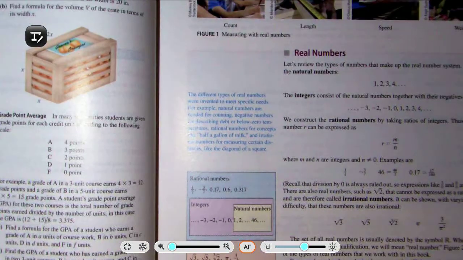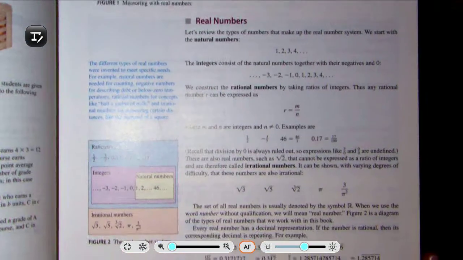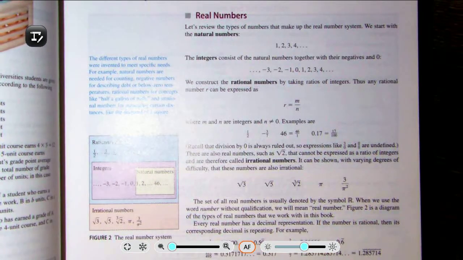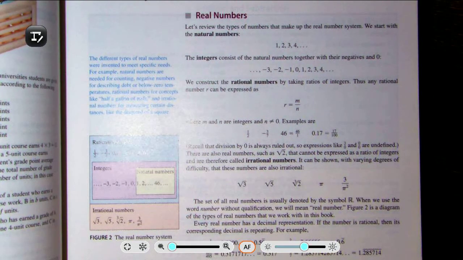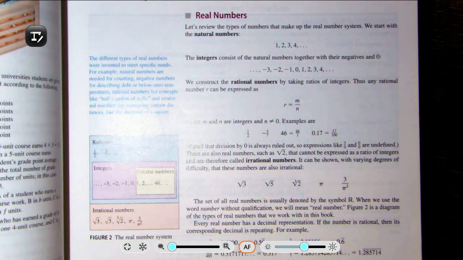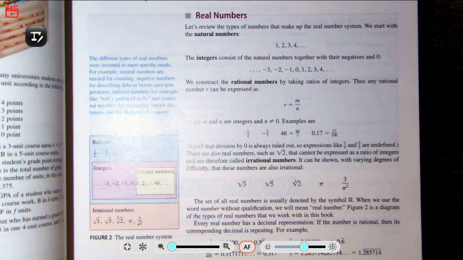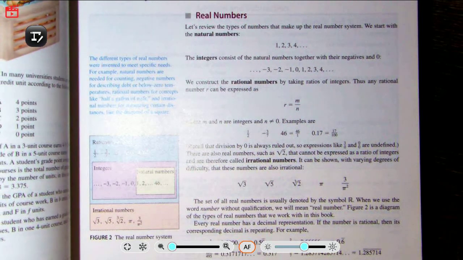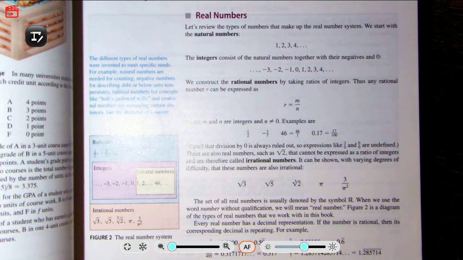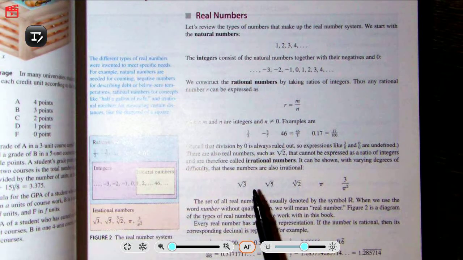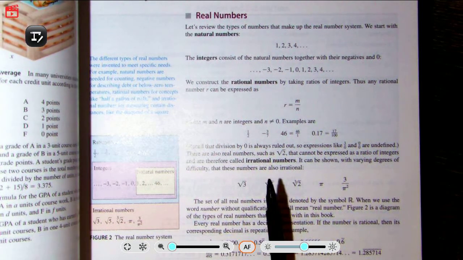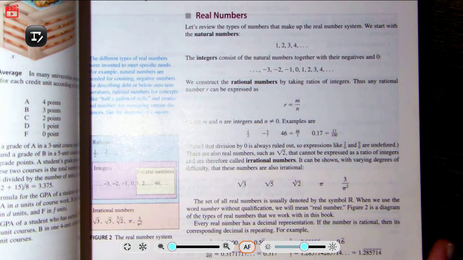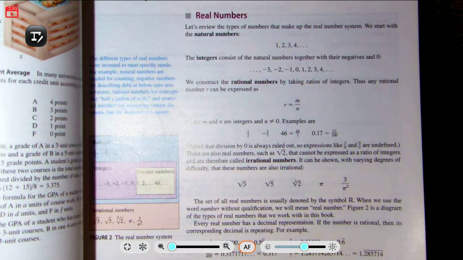P2 is all about real numbers. So to remind you, the natural numbers are the counting numbers. Integers are both positives and negatives, including zero, so the numbers we usually put on our number line. A rational number is a number that we can write as a fraction. And then we also have irrational numbers. You should be able to identify what your rational numbers are, what your irrational numbers are, and so forth. So just remind yourself of those things.